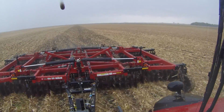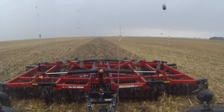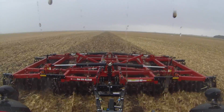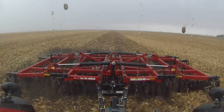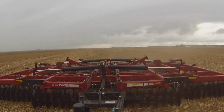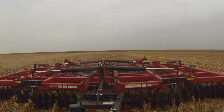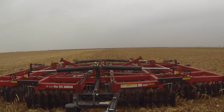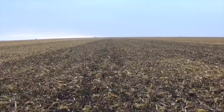So as luck would have it, I started out here and mounted a GoPro on the back of the tractor, and of course it started raining. It didn't rain real hard, and I was able to make a few passes before it got too muddy or greasy on top. So here we are running 8-degree gang angle. I was pulling it about 7.5, 8 miles an hour, and the tractor was supposed to be around 330 horsepower. Handled her pretty nice. Not saying I couldn't have pulled it faster, but that seemed like a good speed where it was running good. And here's some video of it sped up. The video is sped up times 20 and made a few rounds, as you can see.